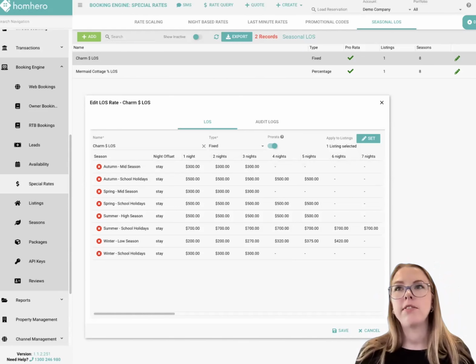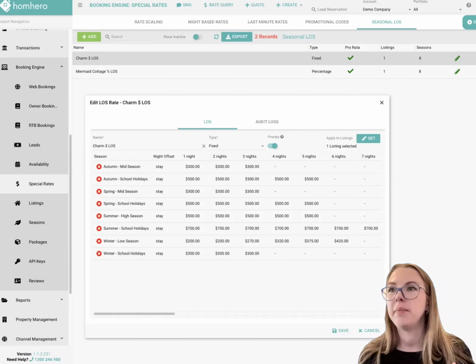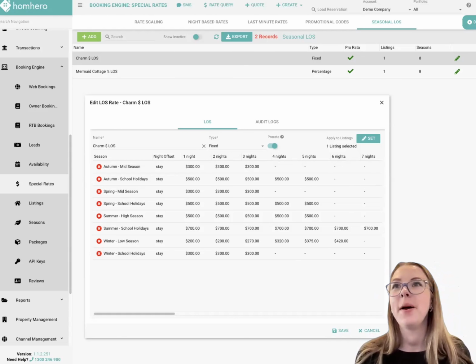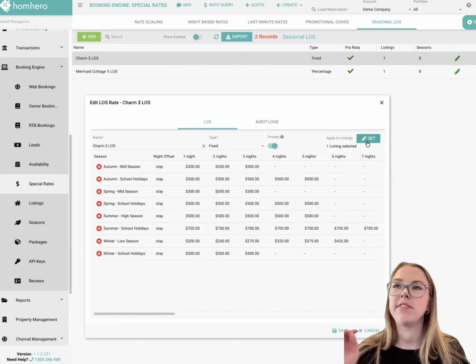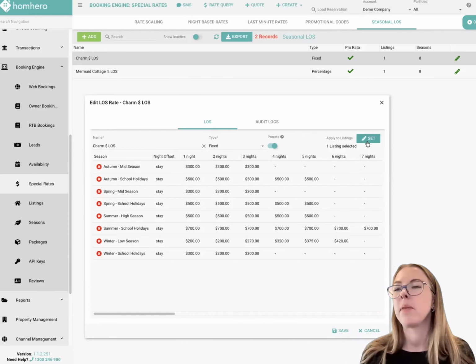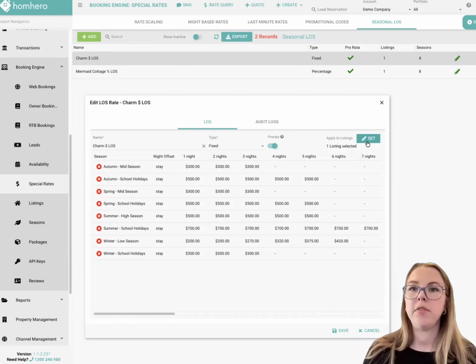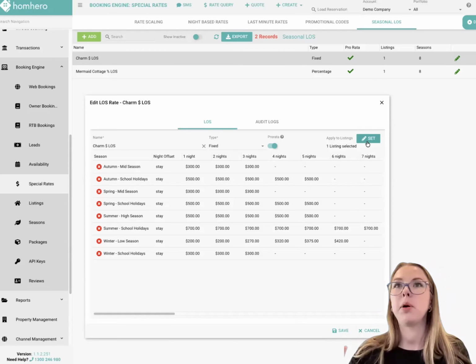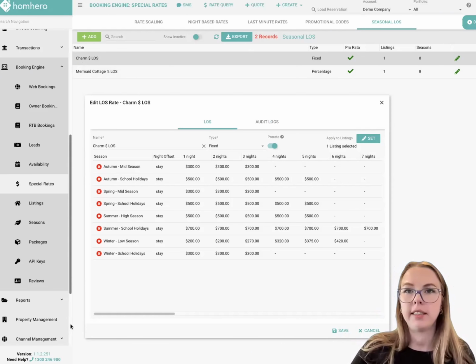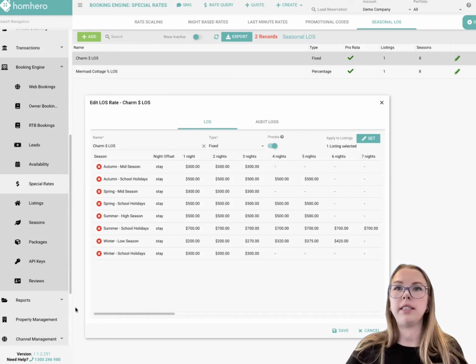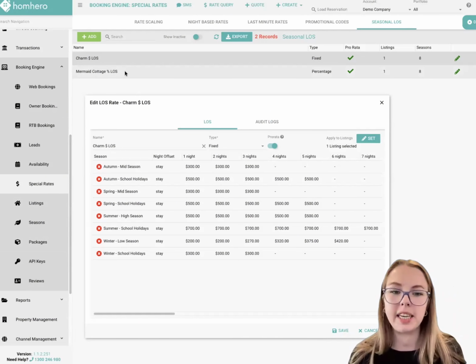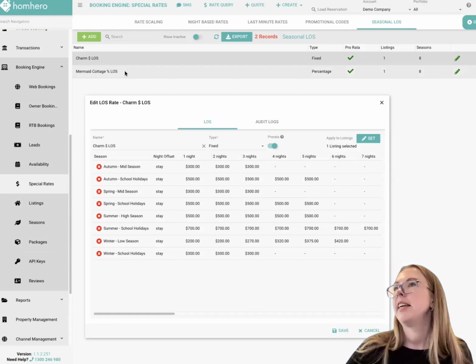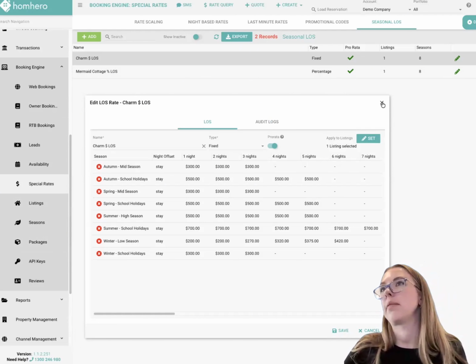Lovely. So the benefit of this one, obviously, you don't have to do as much math and percentage to work out what percentage you want it to be because you're just setting the specific rate. But the downside is it's a fixed amount, so it's harder to group all of your properties together. If you're doing it this way, you likely would have 1 seasonal LOS set up per property, so you might have a massive list here of all of your seasonal LOS setups compared to if you have the percentage, you might get away with only 3 or 4 setups depending on your portfolio size. But yeah, you've got your 2 options in there.